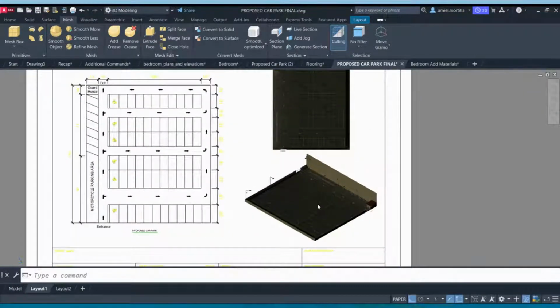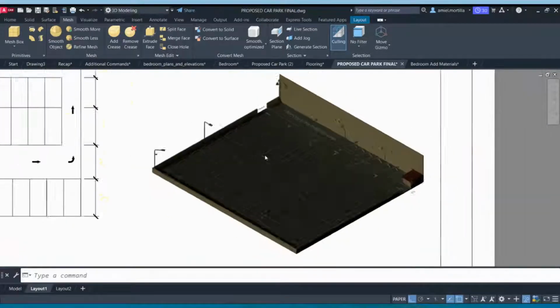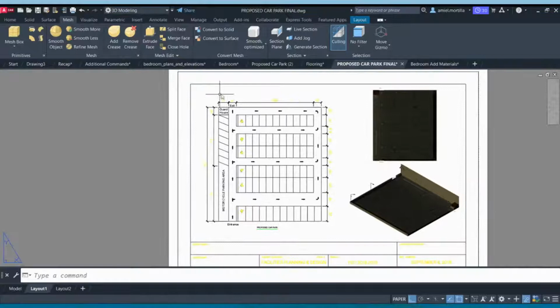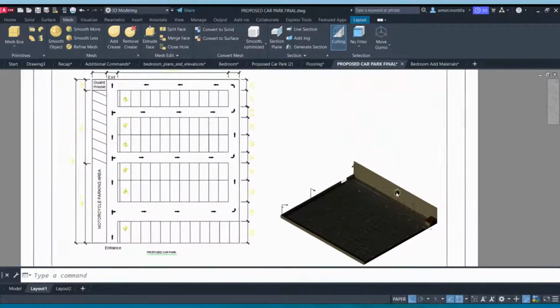So i-insert niyo yung image. At the same time, nandito yung 2D ng project nyo. Either yung top view, then yung front view, side view. Dito lang siya sa area na to. Maglaan lang kayo dito ng side for your 3D rendered images.